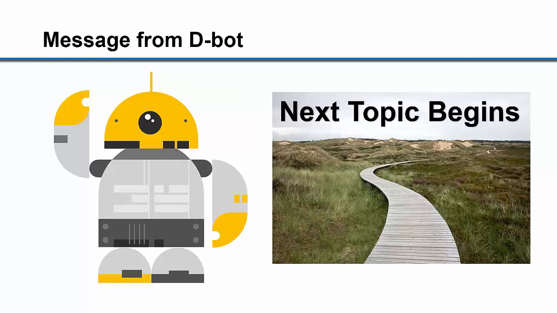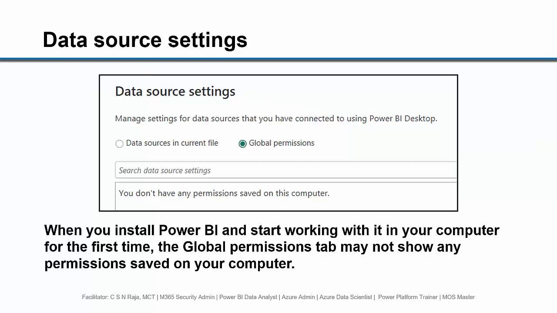Dbot comes into picture to give us a hint that we are going to talk about something else, and that is correct. We are now going to speak about global permissions. When you install Power BI and start working with it in your computer for the first time, the global permissions tab may not show any permissions saved on your computer.